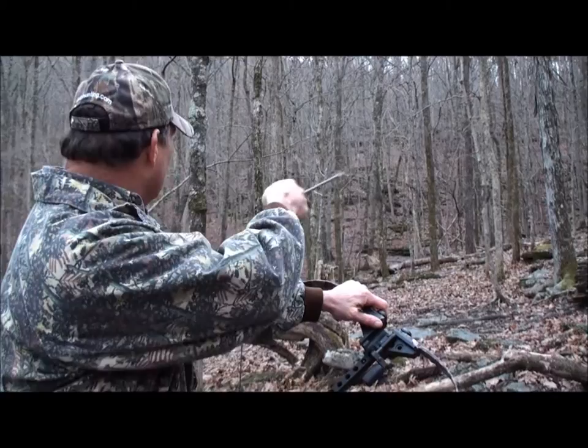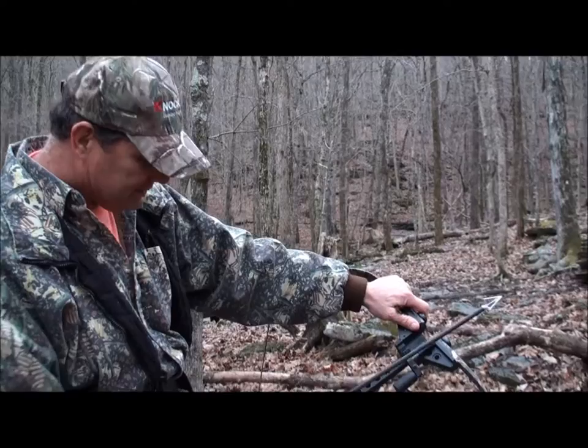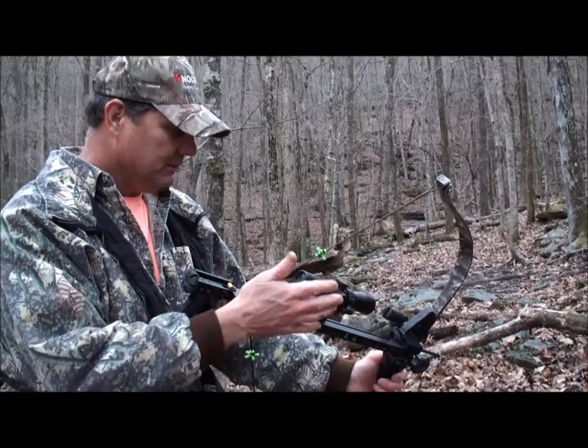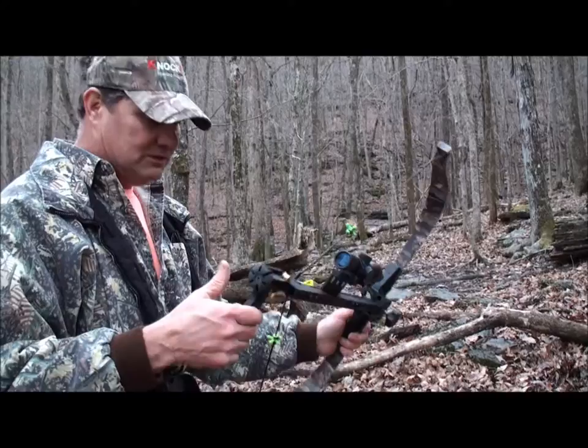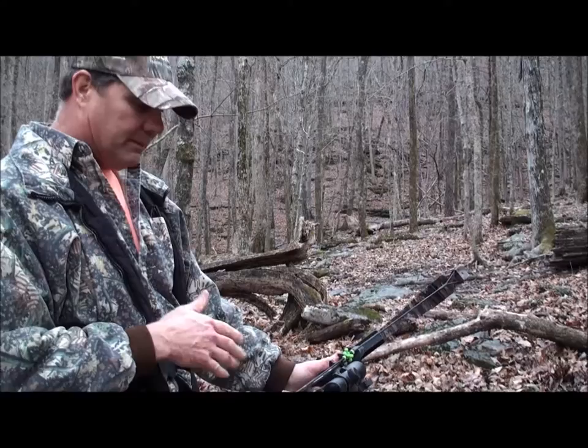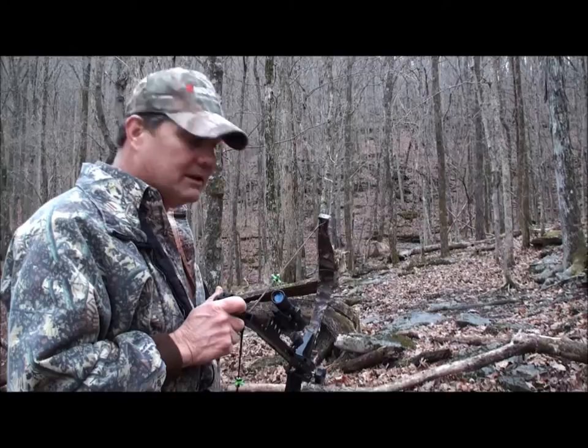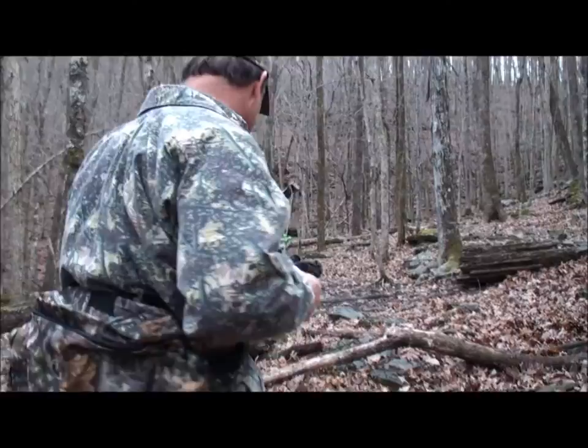Okay guys, we have a hog in this little ravine. Let's watch — right here, about probably 150 yards away. What I've done is I've taken a recurve bow, put a real short trigger system on it, just a basic draw-lock trigger system with a scope — just stripped the bow down. No foot stirrup, no shoulder stock, nothing. Just a pistol grip type trigger. This bow is about a hundred pounds, and this is primarily for a survival type bow. We have a good sized hog — probably a hundred pounds. We're going to try to take him out with this, just to show what kind of penetration we have. Let's go.